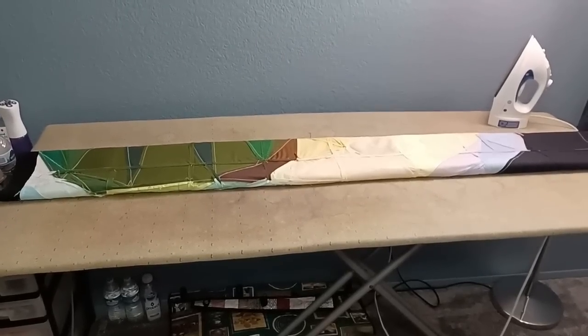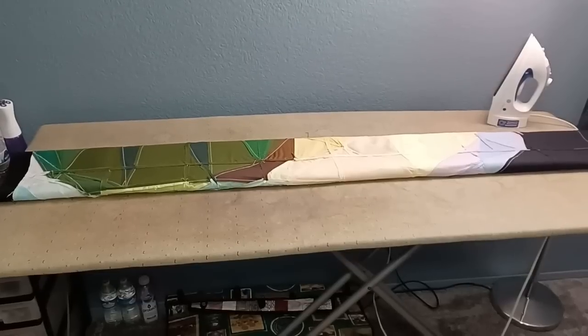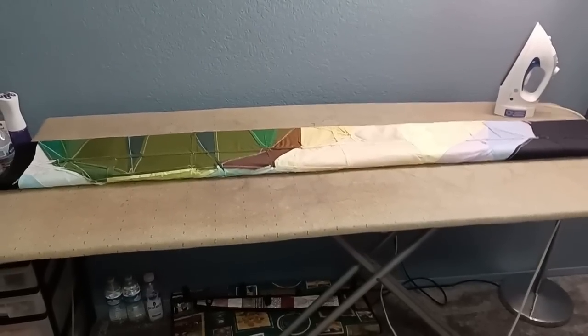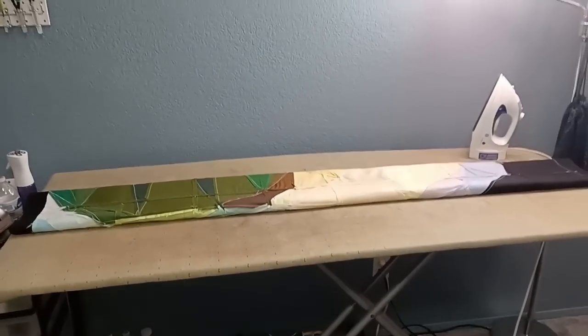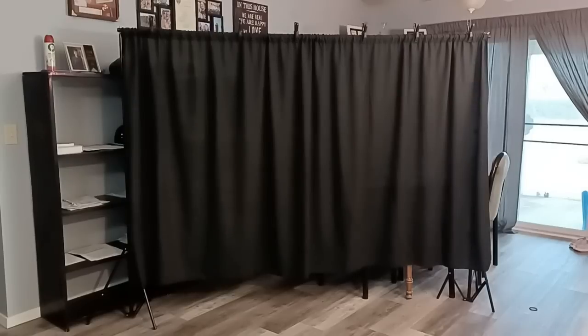Skulliver top is done, and I haven't even revealed it to myself in full. So let's go do that. Usually you're looking at a quilt, I have not seen this quilt yet. So let's hang it together. And again, don't mind me, I'm in my pajamas.